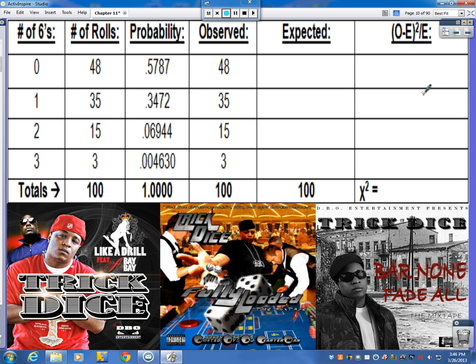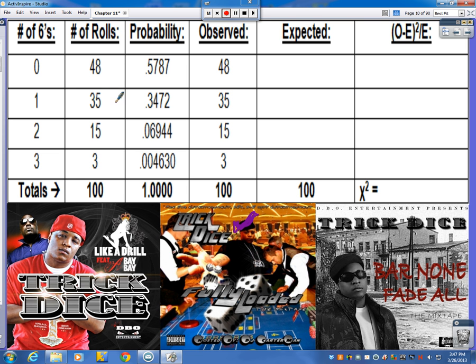Now, believe it or not, doing some Googling on trick dice, there's a rapper named Trick Dice. Did you guys know this? I did not. And I like his middle album here, Fully Loaded. What an iconic name for an album when your name's Trick Dice. I would make all my album names something related to Trick Dice. But no, he goes bar none, fade all. Like, what does that even mean? I don't know. What's that mean? It's just craziness. Like, Trick Dice, stick to your middle album here. Make it more mathematical. That's cool.